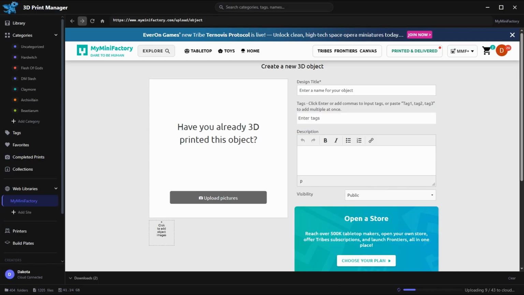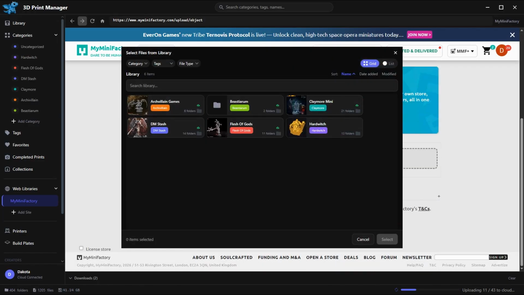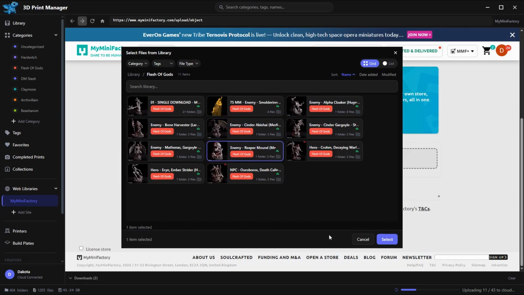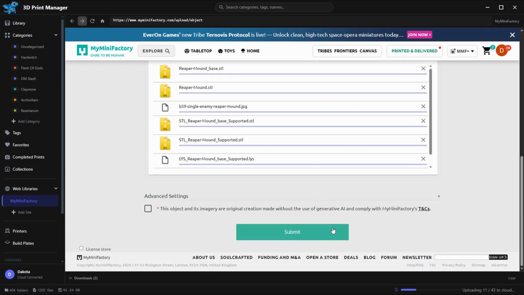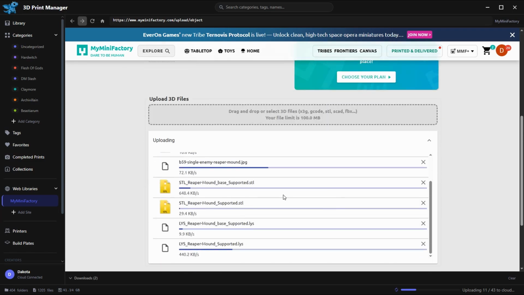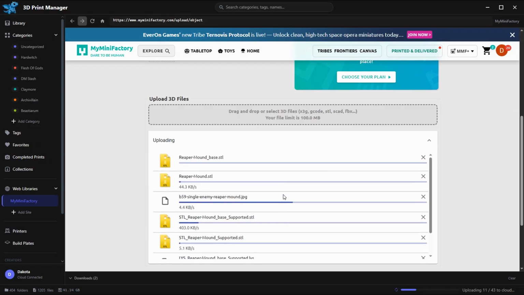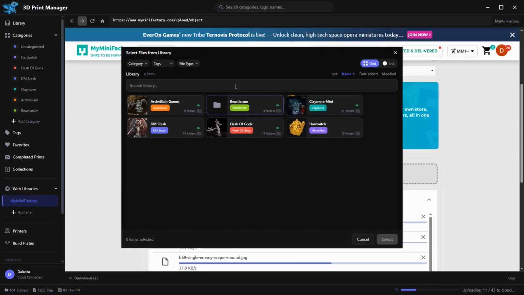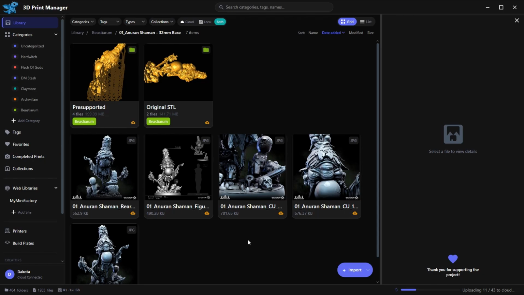Okay, let's talk about uploading next. Any website we use inside the web library, if they have an upload control, I can click on it and I'm going to get a special dialog that will allow me to browse our library. Now I can choose multiple files, or one file. I can select them and it's going to upload all those files into that control for us. So I don't have to sift through File Explorer to find all the files I want to upload. I can instead use the library dialog. I can use the search inside the library dialog and filters if I want to, and I can upload directly from here. All right, well, I think that's about it for covering the web library.